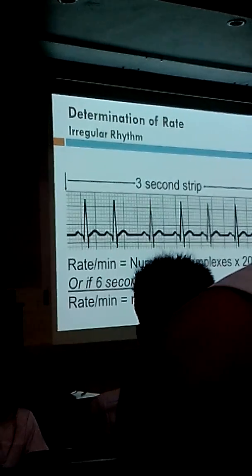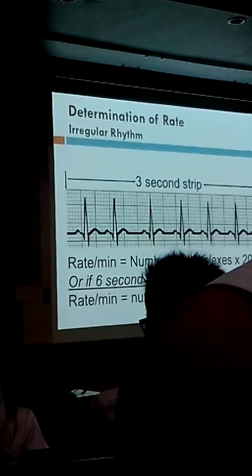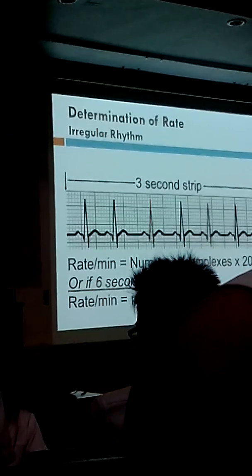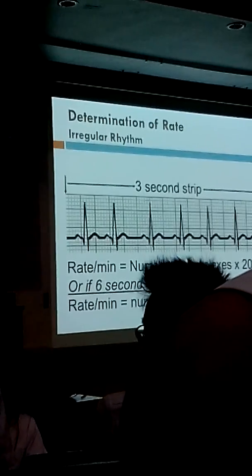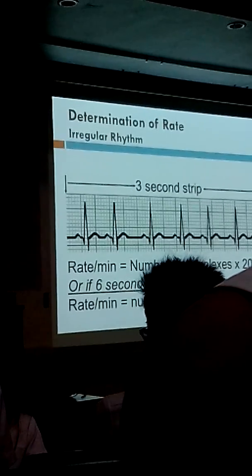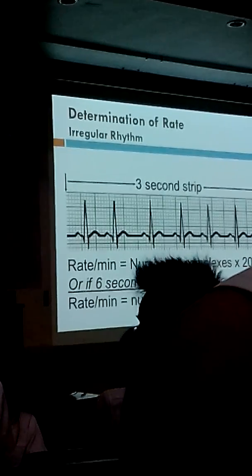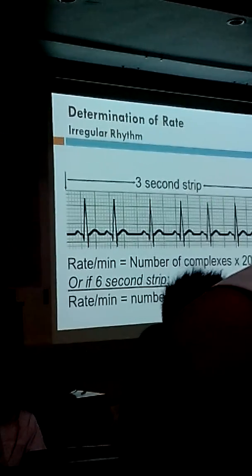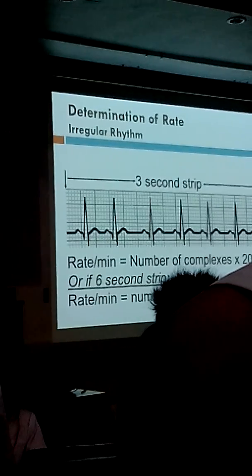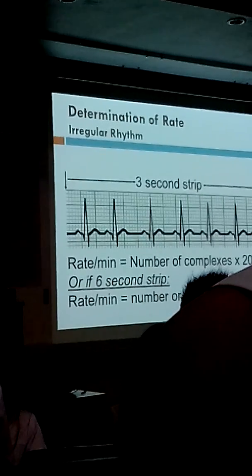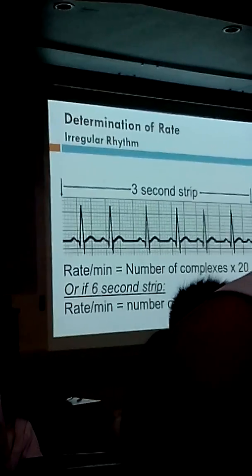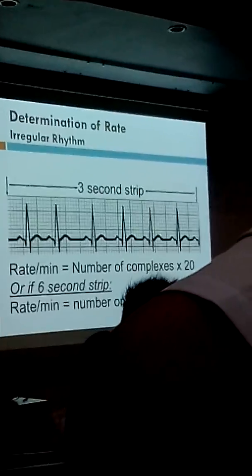Okay. So when I mentioned earlier that when we talk about irregular rhythm, you will be dealing with a 6-second strip. So not this one, but sometimes the ECG tracing is short, with only 2 or 3 beats. So sometimes it cannot reach a 6-second strip. So you might use the 3-second strip if you cannot have it.